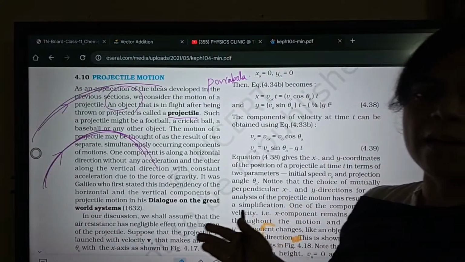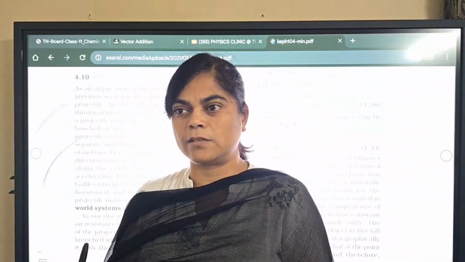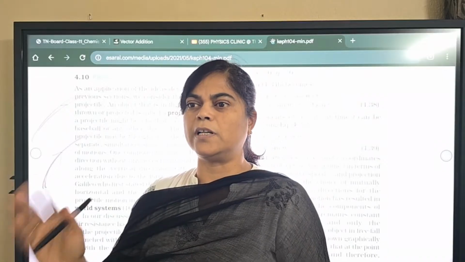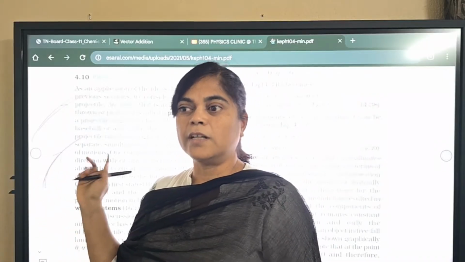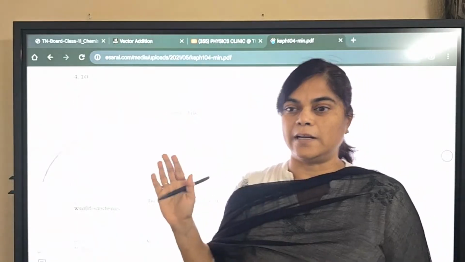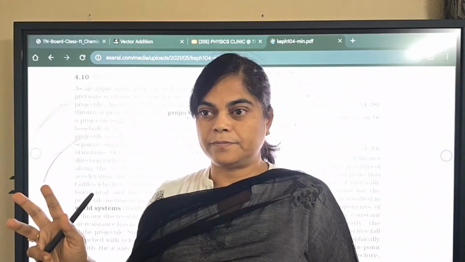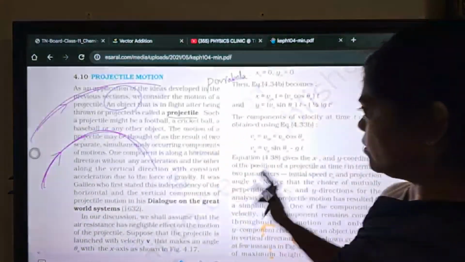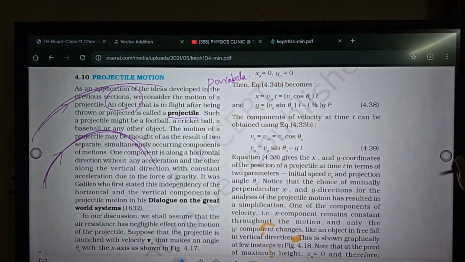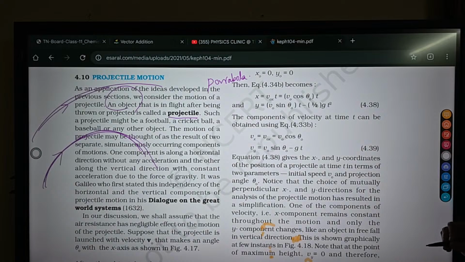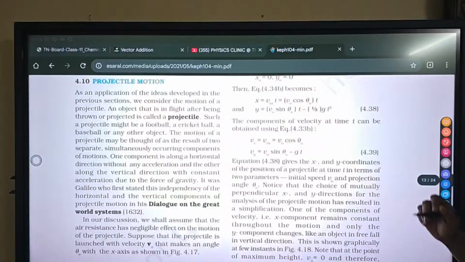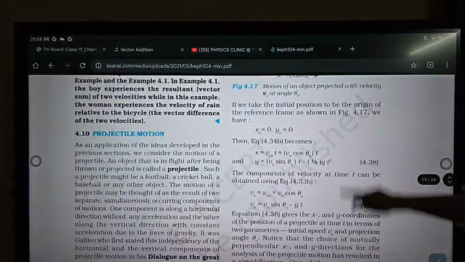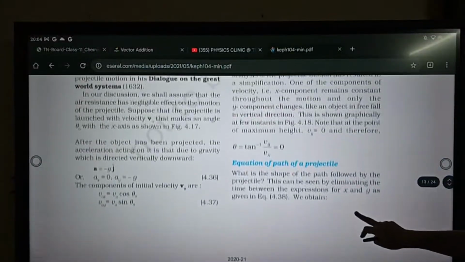So far we saw two components. What are the two components? X component and Y component. Only two dimensions we are talking about. This lesson dealt with a plane. Plane means 2D, so X and Y you are taking. Here also we are going to study all these things in a proper way. There are two types of projectile motion, oblique and then complete.